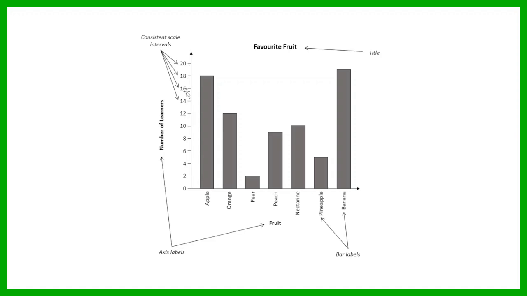Make sure that when you are doing your scale, it is easy to read. So don't try and cram too many numbers in. Rather use intervals so that you don't have to cram too many numbers in. But at the same time, you need to make it so that you can also read what the bars are. In this case, I wouldn't be counting in tens, because then if there were no numbers in between, it would be much more difficult to know what each of these bars actually is. So you need to also take that into account.